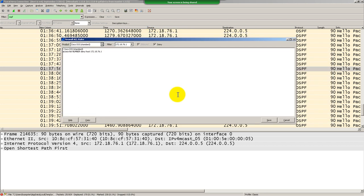This lets you build rules, pretty simple rules, that you can paste into your Cisco or Linux devices. I think you could also do Windows, I believe. And that way it takes a lot of the guesswork out of doing all this stuff. Okay, so you may see in the drop-down list there's Cisco standard, extended, iptables for you Linux guys. Oh, netsh, so you could do it into Windows firewall.